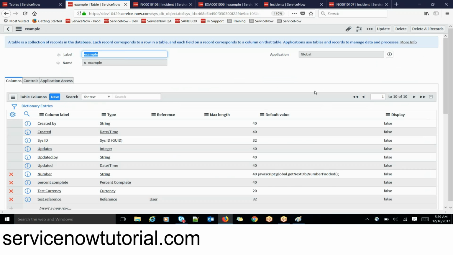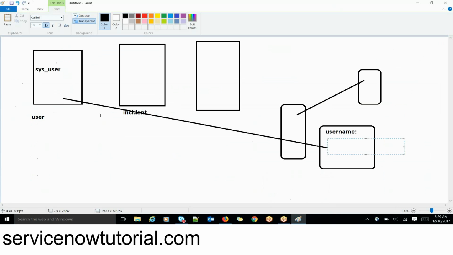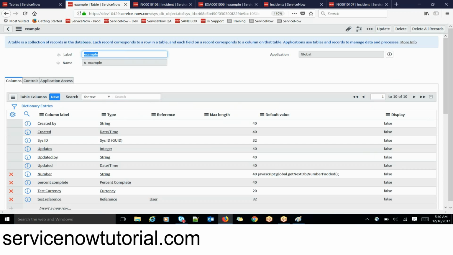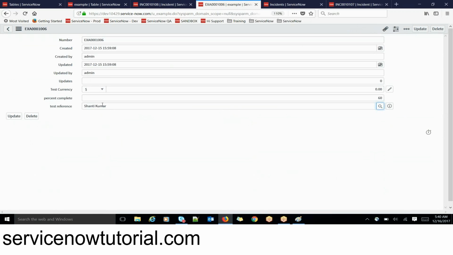Now we have seen the reference, and in the reference field, we can only save one record. I cannot have two different users, or save two different user records in a single field. When I'm using the reference, at any given point of time, I can only refer to one record from that particular table.